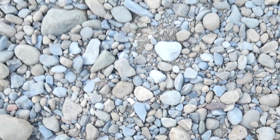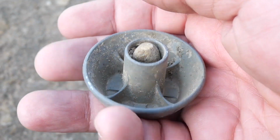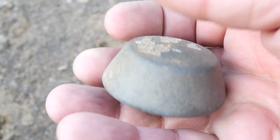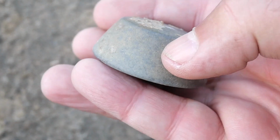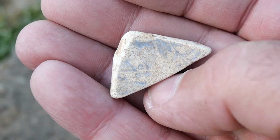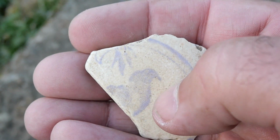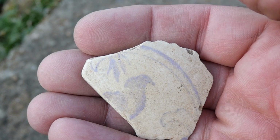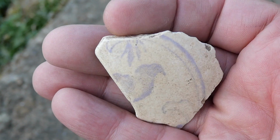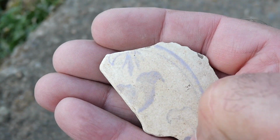Just plain. I picked up a couple of bits, but I didn't film them because of people about, a bit of a caster or something. Probably a bit of Asiatic, but this piece, I'm hoping that bird, probably a pigeon or something like that, I'm hoping that cleans up well. Cut that bit out.